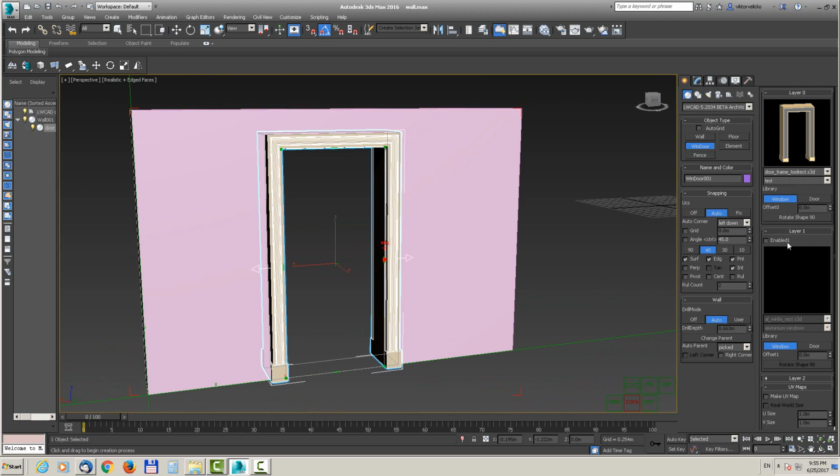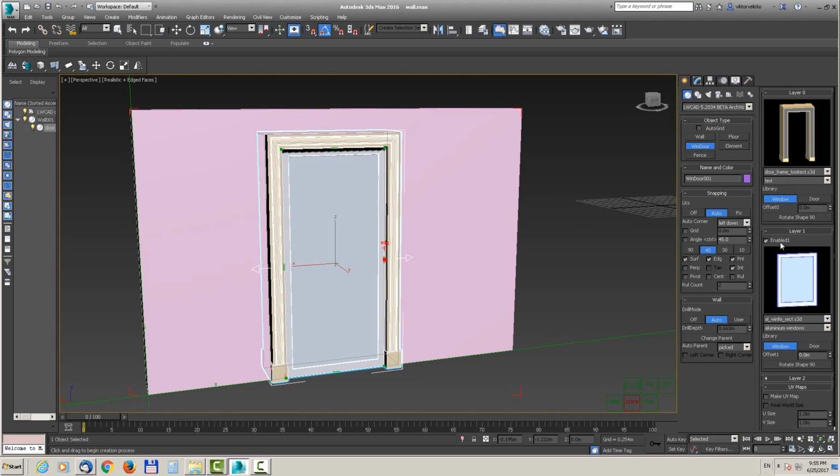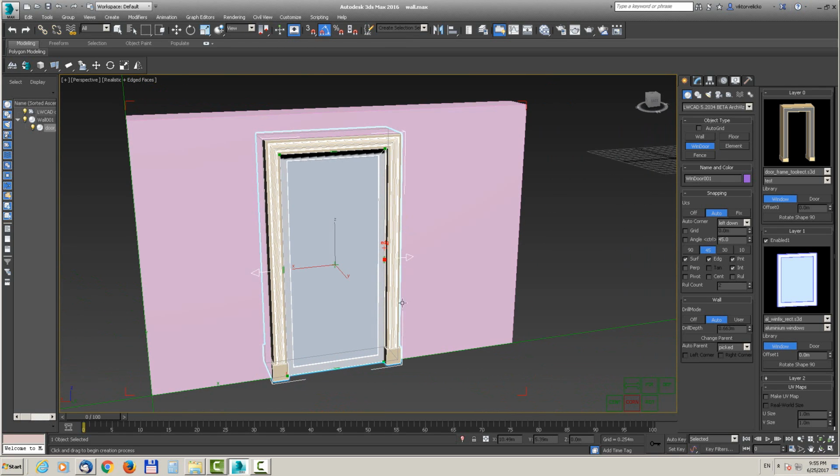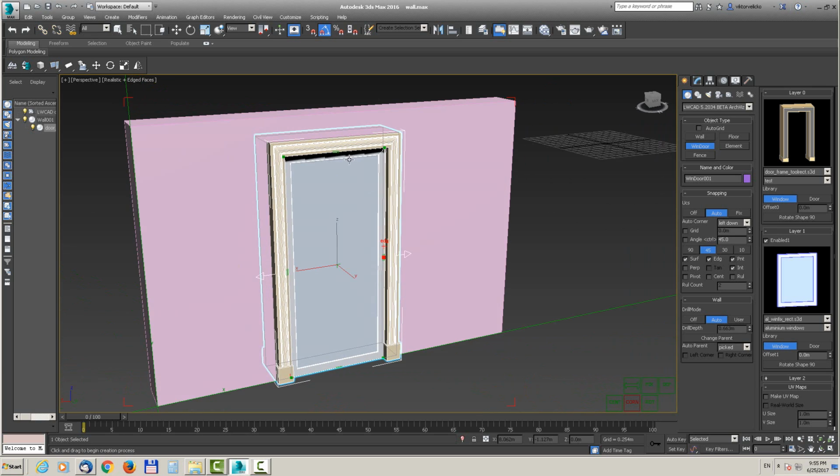This was the frame, and we can add another layer with a window, and a window has usually two rectangles around the window, so you can now do multi-layer objects of windows and doors with custom rectangle tools, so these layers will fit one to each other.